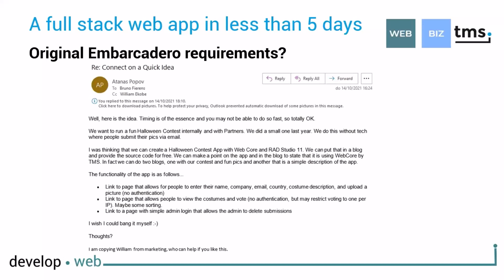The answer was next week, Thursday, October 21. On October 21, the application had to go live. So basically, on October 14, an idea that had to be built from scratch and had to go live on October 21.